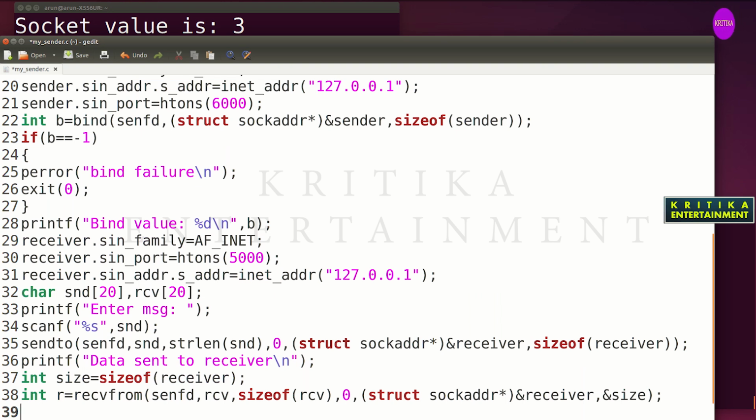The data comes one character at a time, so to make it a string you will write RCB[r] is equal to 0, the null character.